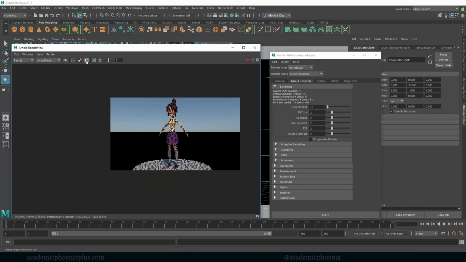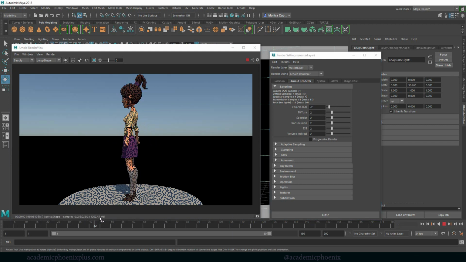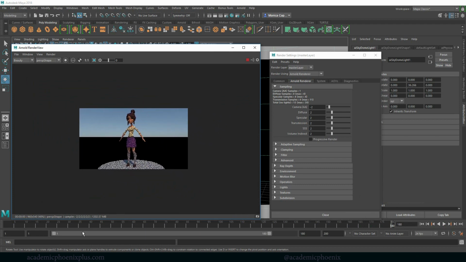But let's go ahead and just leave it at -2 so you can see the effect as the character is turning around. Notice that the pixel art still works and it still renders and it still reads. Pixel art always looks better a little bit from afar. So it actually looks better like this. But you can see that it's rendering pretty interesting.